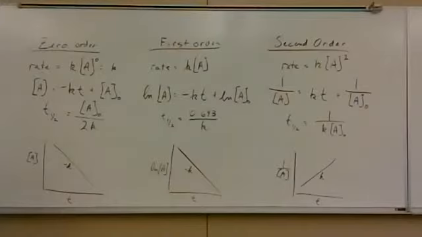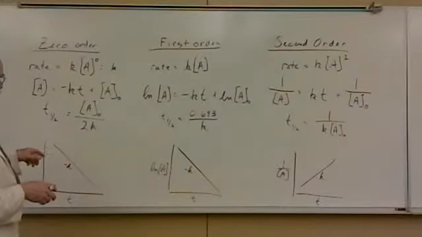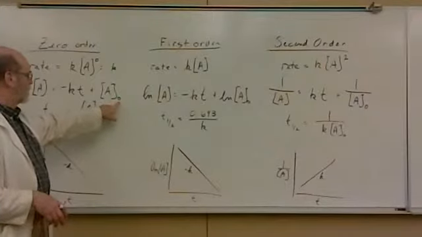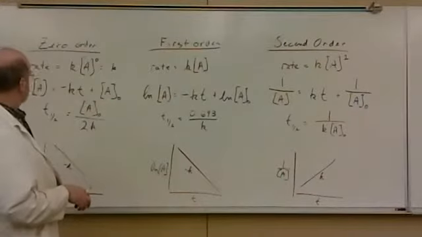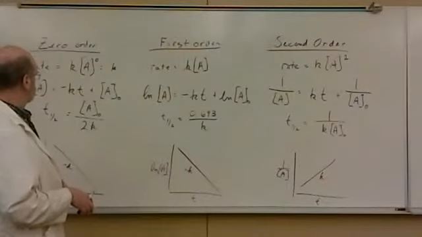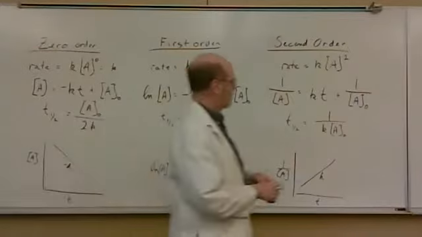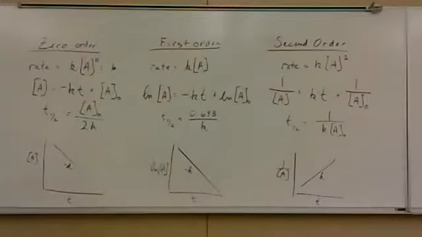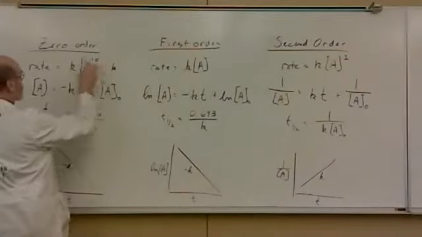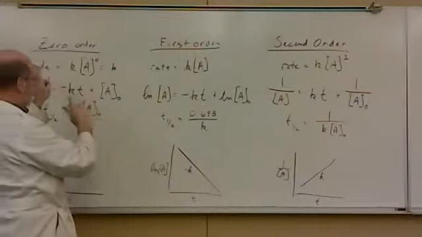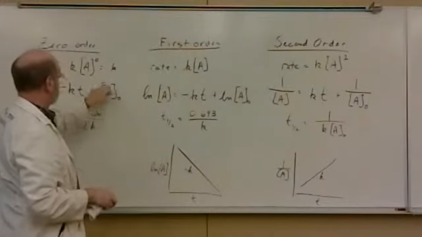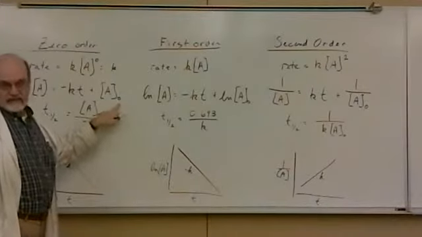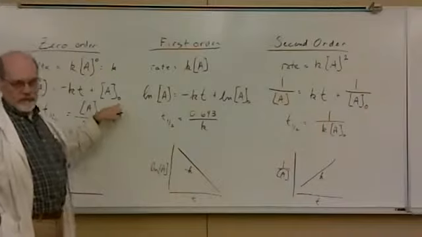When you write that subscript after the A brackets? This one? Yeah, on any of them. What is that referring to? The initial. Wait a minute. Did I put it in the wrong place? I did put it in the wrong place. One of them's in the wrong place. Let me see which one it is. It's this one. No, it's not. No. This is a different 0 than that. This is the order. This means initial. Beginning. At time 0.